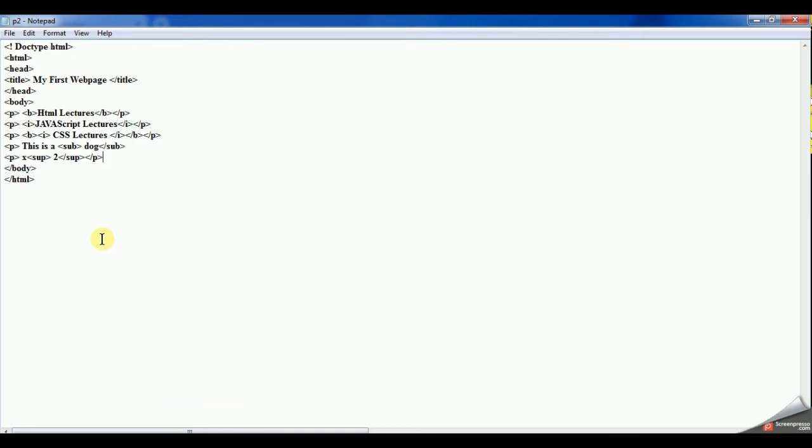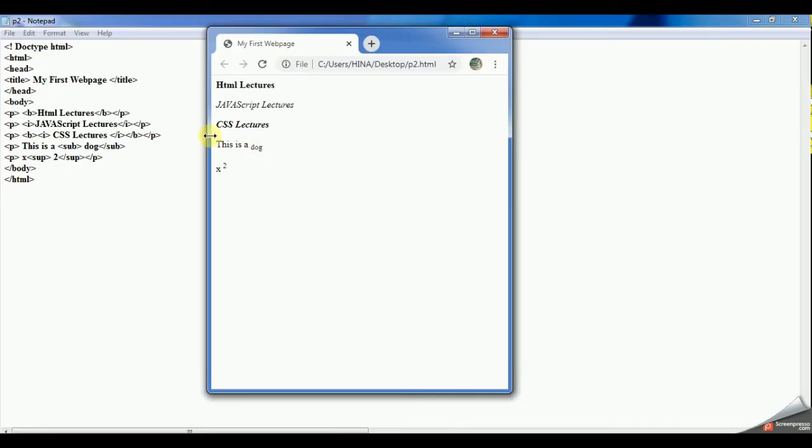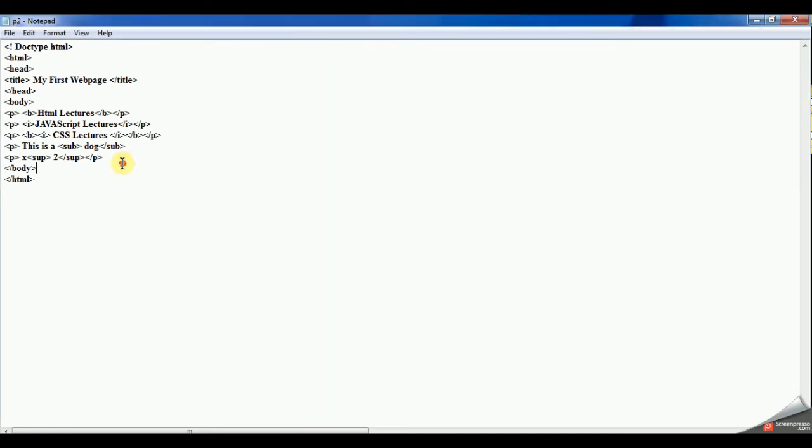Is that clear? So these are the basic text formatting tags. You have seen bold, italic, underline, subscript, and superscript. Now, how if I want some text to appear a little big? To make text appear a little big, you write the big tag.